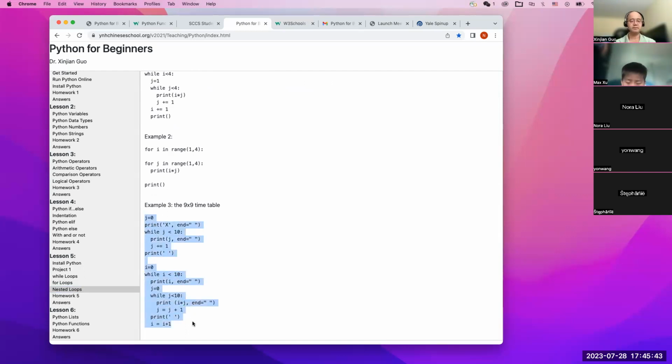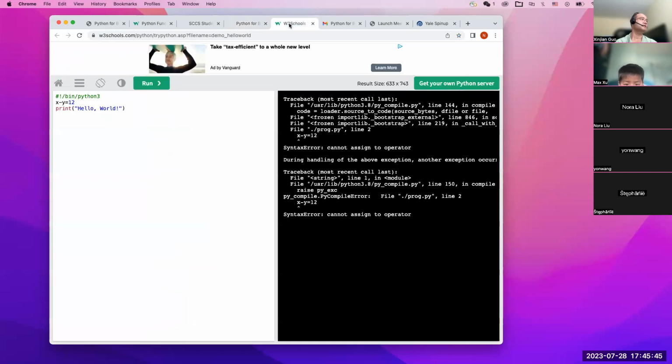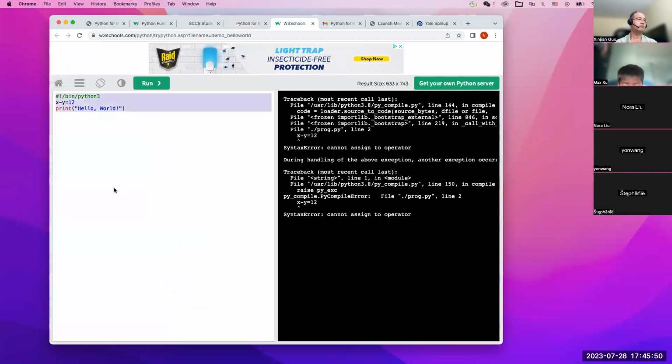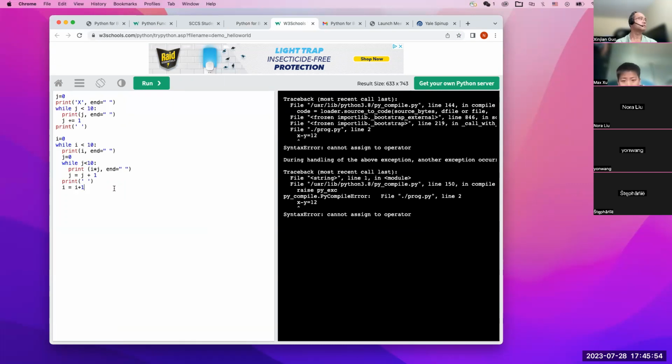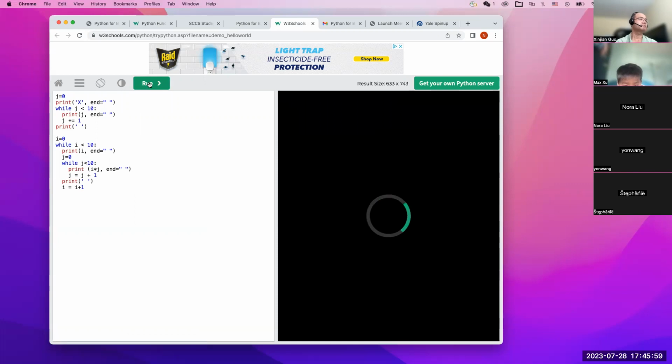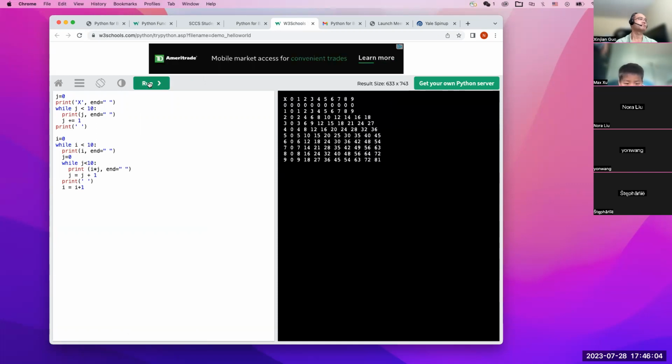If we paste it into this online Python running tool and run it, it basically lists the top line from 0 to 9, and the vertical also from 0 to 9.